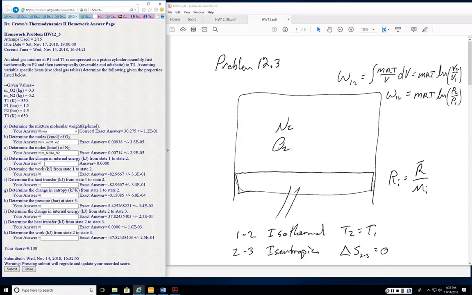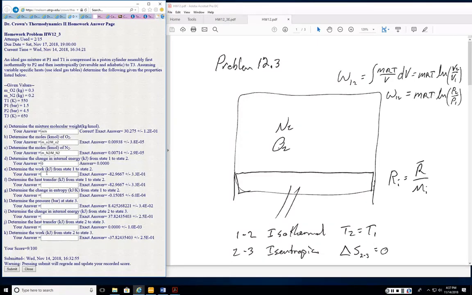Right, the change in internal energy from state 1 to 2. Its change in internal energy is going to be a function of temperature. Temperature of each gas, so the change in internal energy of the oxygen and the change in internal energy of the nitrogen, but the temperature doesn't change, so when I go to the tables and look up an internal energy, I'll get the same value twice for state 2 and state 1 for both gases, and I'll end up with 0 change in internal energy for the oxygen plus 0 change in internal energy from the nitrogen, and the obvious answer is 0.